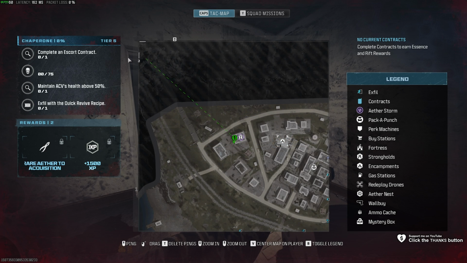In this quick video, we'll be going through Chaperone, Tier 5. In this, we need to complete an escort contract, kill 75 zombies during a single escort contract, maintain ACV's health above 50%, and Exfil with the quick revive recipe.